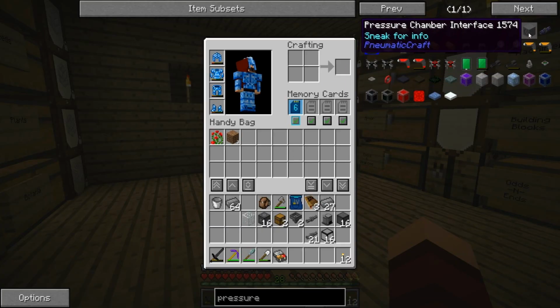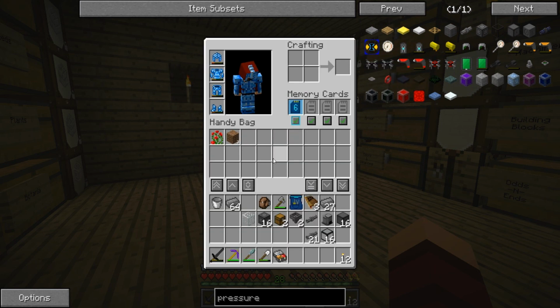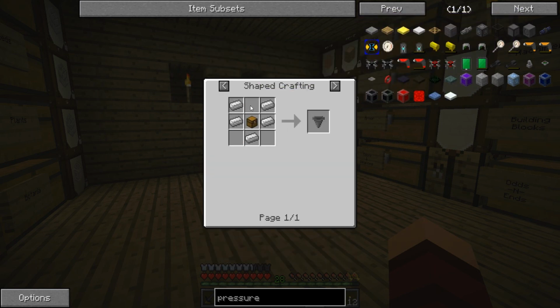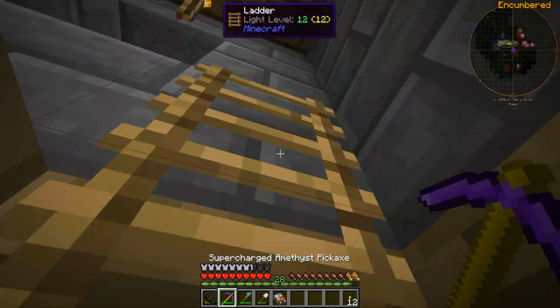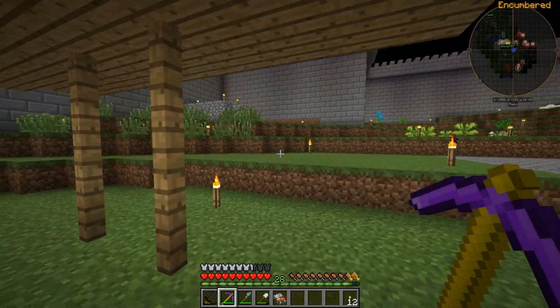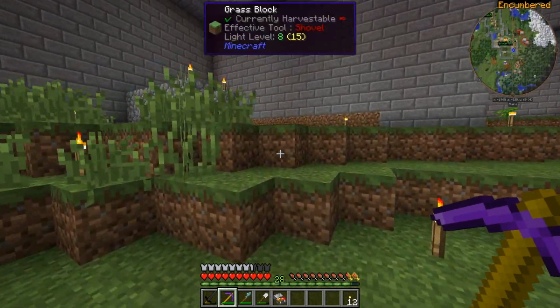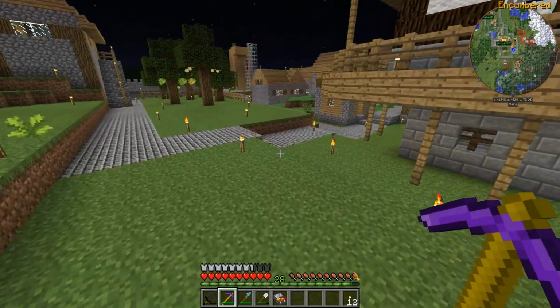Apparently, to make the pressure chamber interfaces, I need hoppers. You used all of the iron. Yes, I did. Every last bit of it. Looks like someone's gonna go mining! Thanks, babe. I appreciate it so much. Why am I moving so slow? Oh, because I'm encumbered.